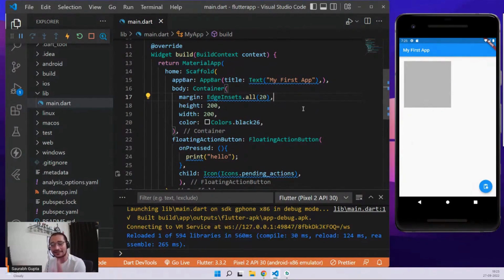So guys, as I always say, in every session, the third day is the most important day. First of all, you should never skip a day. But even if you skip a day, it should not be your third day. Third day is the most important day. So for this session as well, the third day is the most important day. Tomorrow we'll see how to put images, how to create buttons, how to create columns, rows, icons, all of that. So tomorrow is all about layouting. So don't miss it. And also tell your friends who want to learn Flutter.